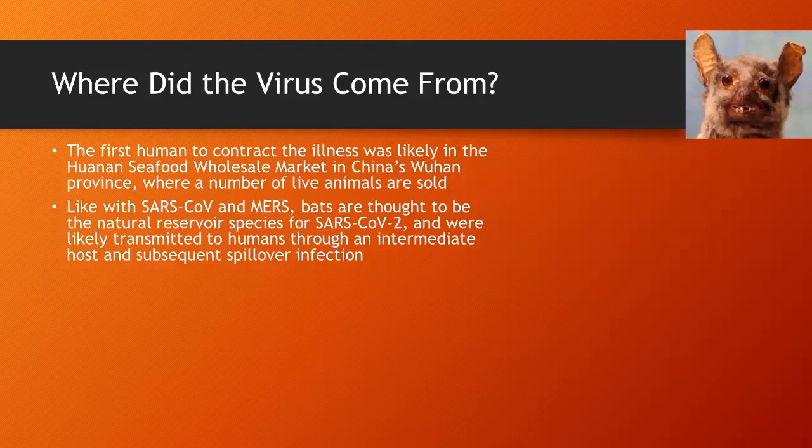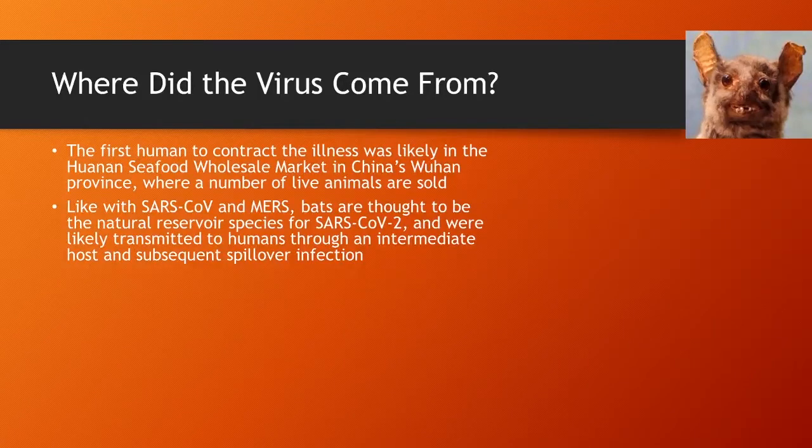So the reason we think there's an intermediate host is because we haven't been able to find a strain of the virus that has enough similarity in its spike protein, which is essential for it to actually infect cells. We haven't found any strain of the virus in bats themselves that have enough of a sequence similarity in that for us to be confident that that's where it originated from, or like before it came into humans. So it's likely that there was an intermediate host, which is very common.